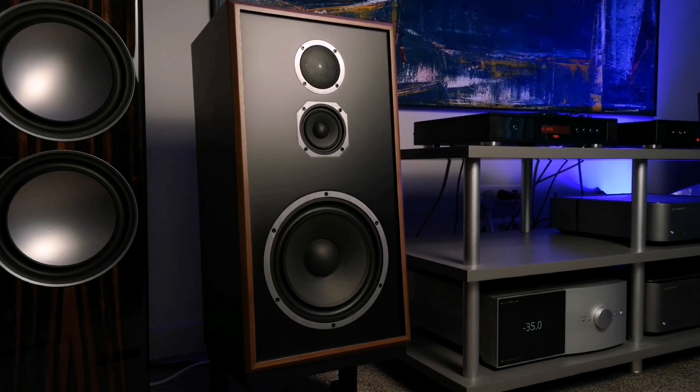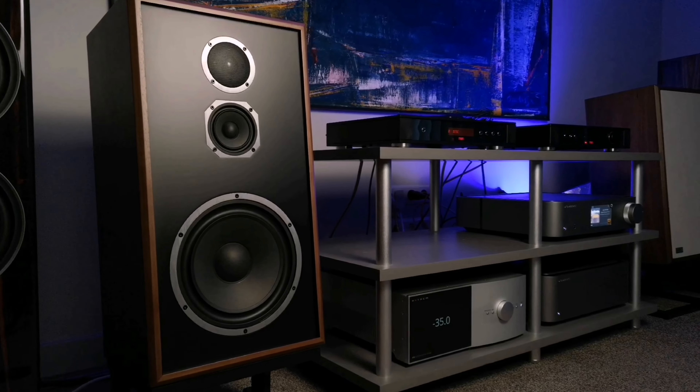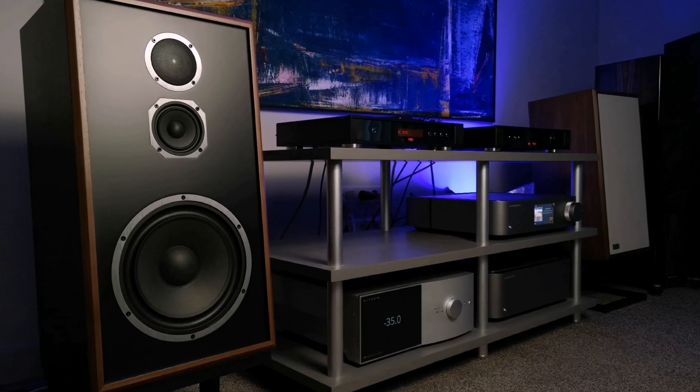The modern interpretation of the Model 5 has received a whole bunch of awards from various audiophile publications, and it became interesting to me whether these acoustics are really as good as they write and talk about it. In retail — at the moment I'm talking about Europe — this speaker with stands costs about €2,990. This price is comparable to such modern acoustics as the 7th generation Monitor Audio Silver 500, Sonus Faber Lumina 5, and Klipsch RP8000F2, which are all in approximately the same price range. Since I recently listened to both Monitor Audio Silver and Sonus Faber and Klipsch 8000, a little later I will tell you my opinion on the comparative sound of the Model 5 and modern speakers.